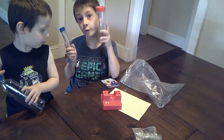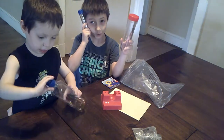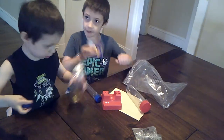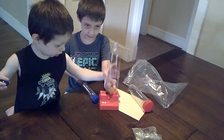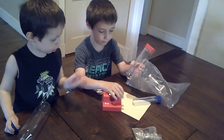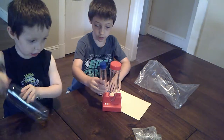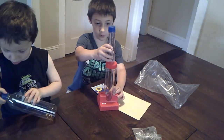We have this one, which is longer than my head. We have this one that's short. And we have this, and we have this. That's our stand for our little tube thing, right? Yep. This one's supposed to go right here. This one's supposed to go nowhere. Nowhere? Nope, nowhere.